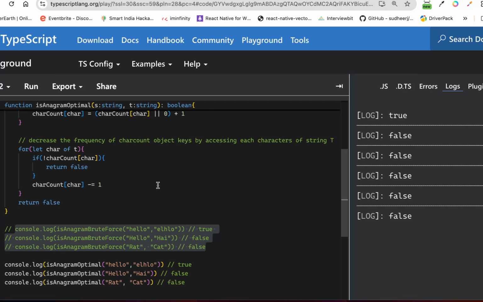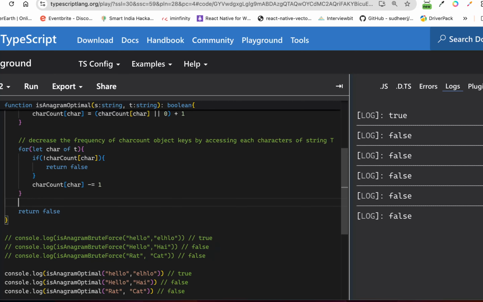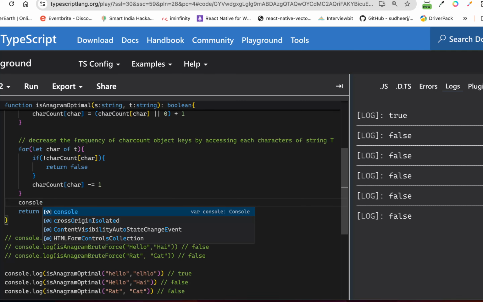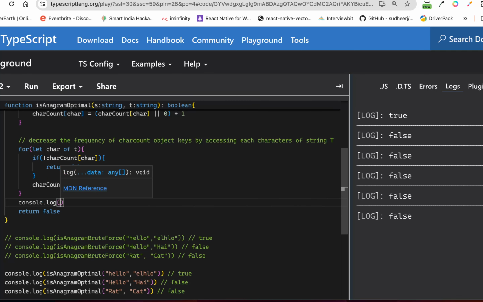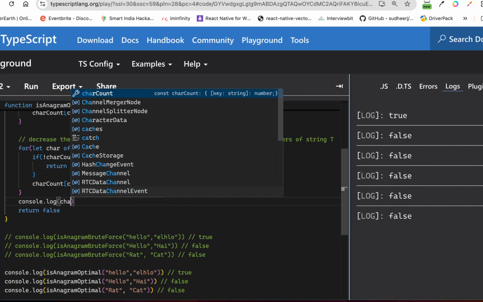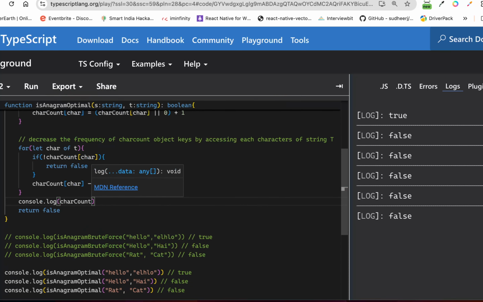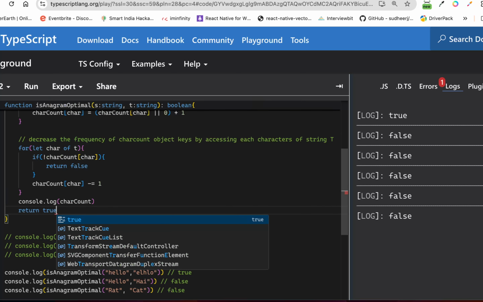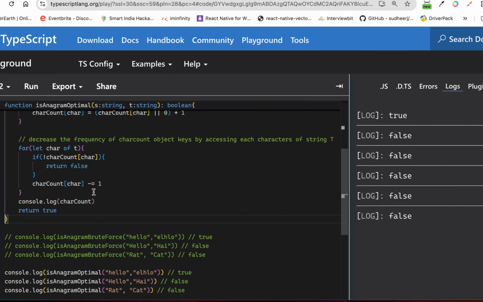So let us debug it. Before returning the result, let us console log our charCount. Sorry, this last one should return true, right? If everything is going fine, then it should return true.